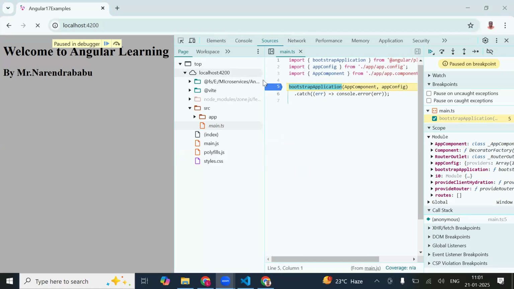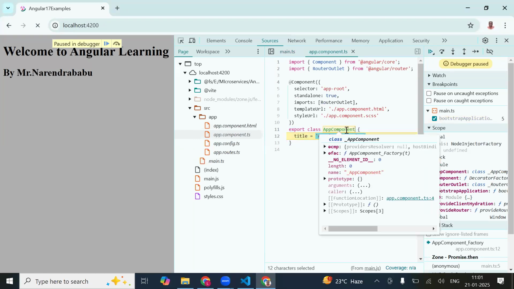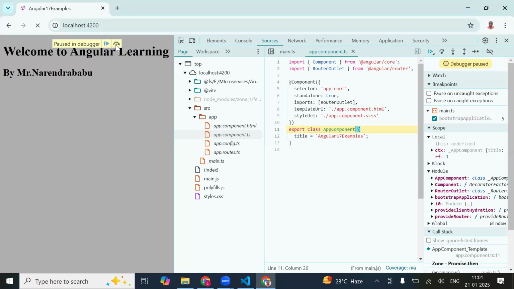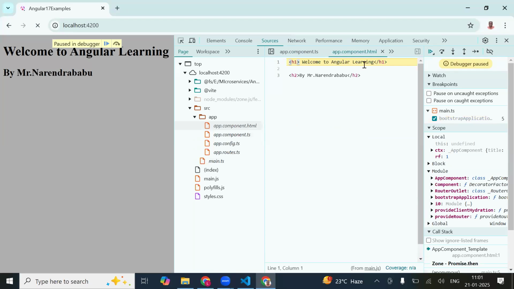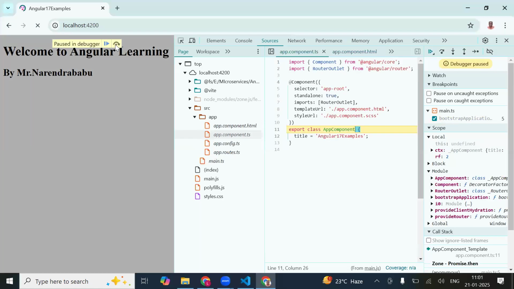Related to bootstrap, first it is coming to here. And then when you click this one, it automatically runs. When you click this one, it will step over. Now you see it is going, and then it is coming to a class called component. What is the name of the component? App component. The app component internally calls an HTML. You see the HTML is coming, and HTML will be executed. All the tags will be executed, and finally it will return back to the UI.